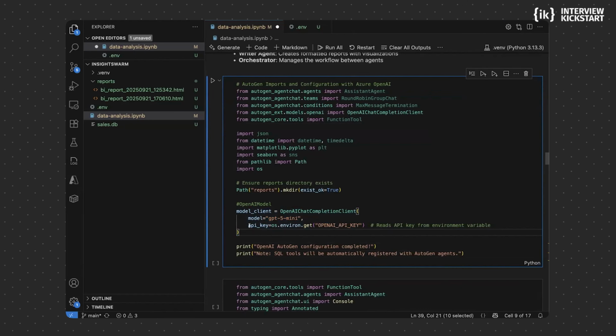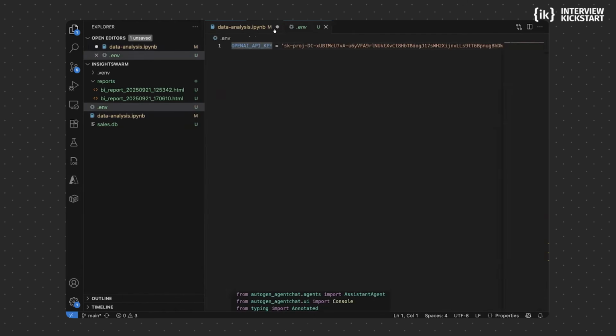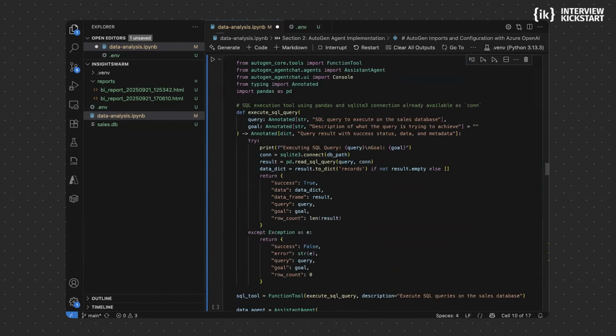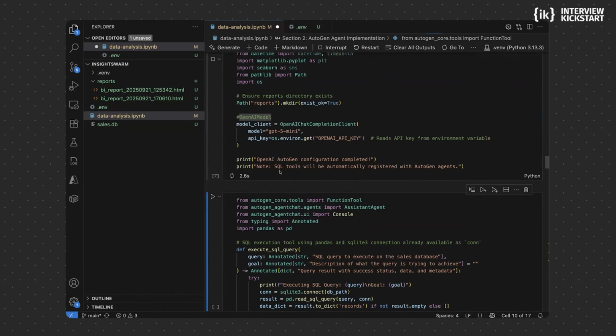Now, this is how we can control which model gets used for which agent. And in this case, we are using the same for all, but if you use different ones, then you would have more control over which model should be used for which agent. Next up here, we are choosing GPT-5 and we are using the OpenAI API key to connect. So I have already saved my OpenAI API key in this environment file. So let us now create this model client, which will be used by our agents.